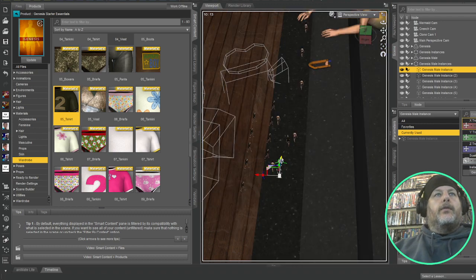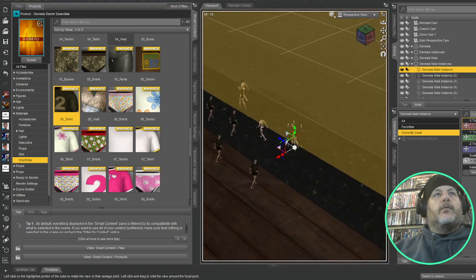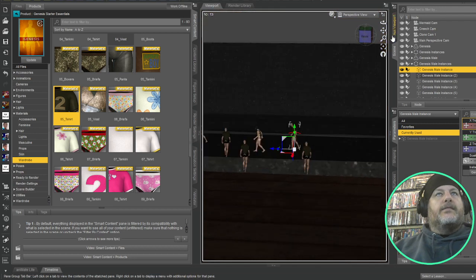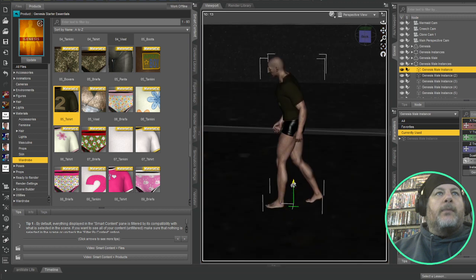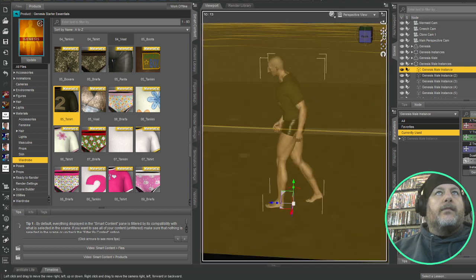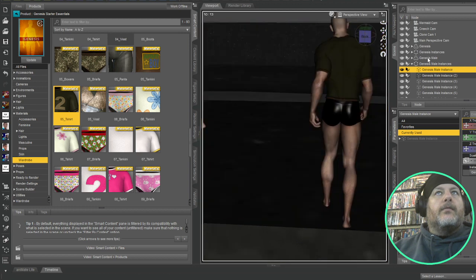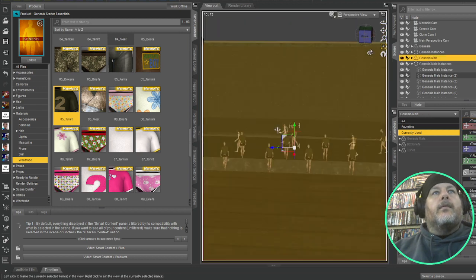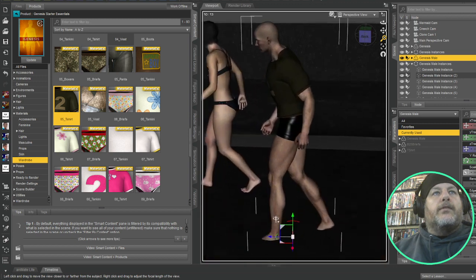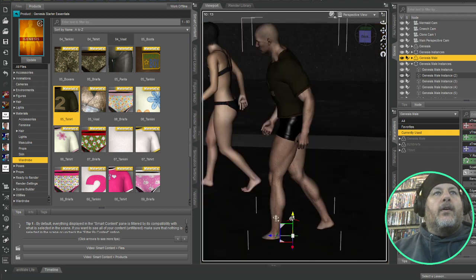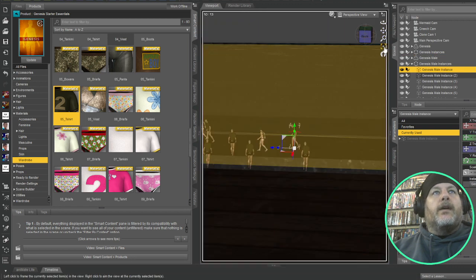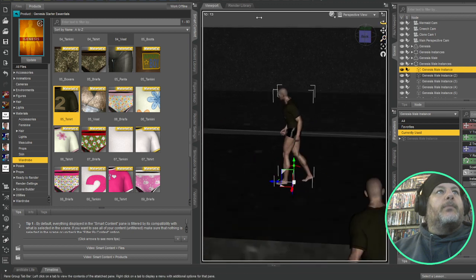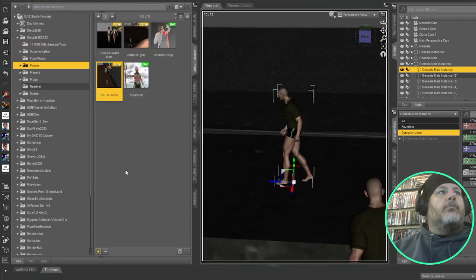Alright, so now let me just zoom in here and make sure his feet are where they need to be, because sometimes the instances load weird like that. Yep, see, he's a little bit off, and that might be with the original too. I need to double check that. Make sure he's where he needs to be. Nope, he was not. Hence all of the instances not being right. But anyway, we got instance number 1 correct. So what we're going to do now is just create a pose called male instance.